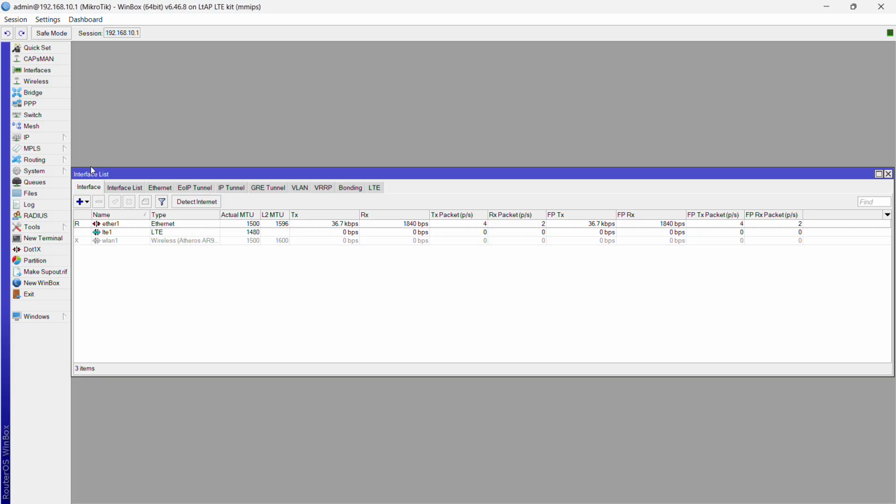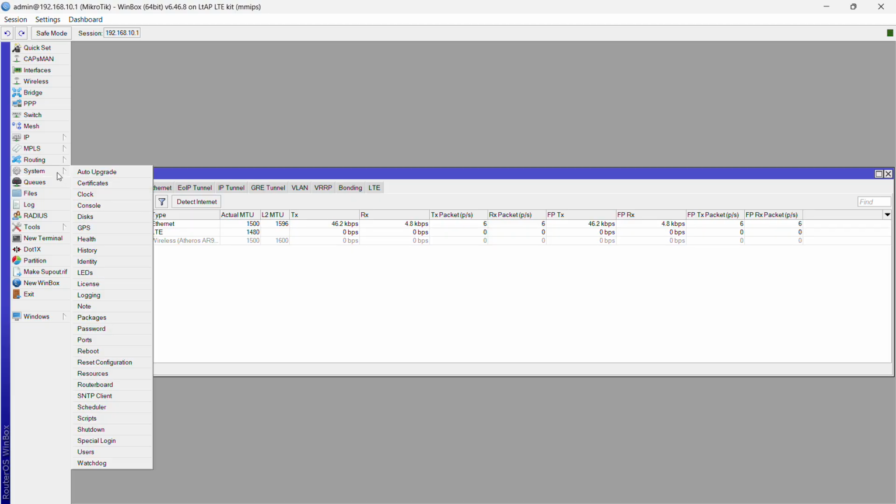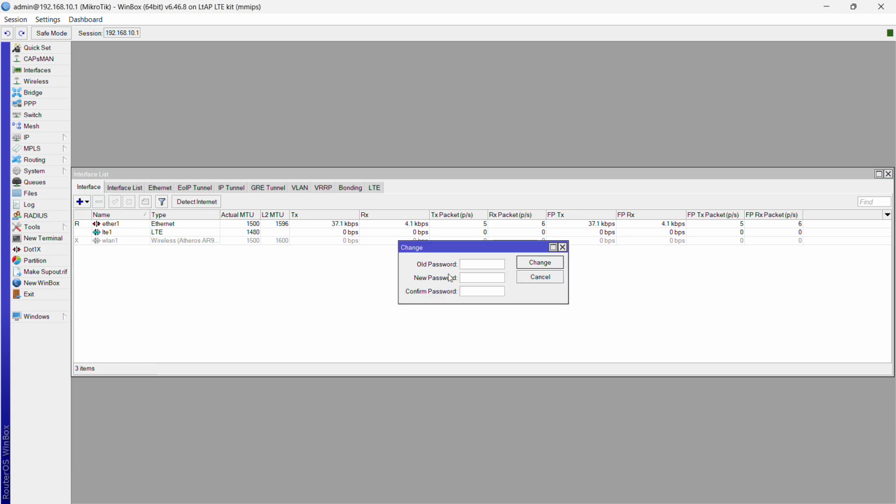Then the last part is to lock the router so that when we access it, we need to have some sort of authentication that will prevent unauthorized personnel from accessing this router. So how we do that, you go to system. Under system, you're gonna go to password. Then you're gonna click on password.